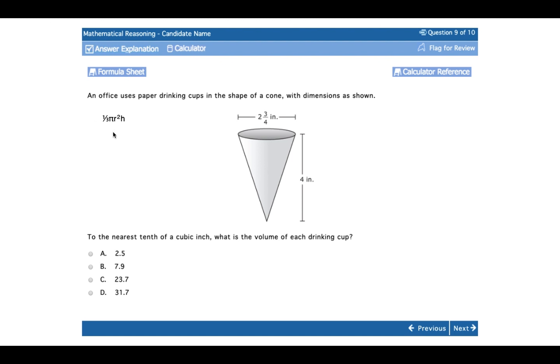There's our formula. Once again, though, the only sort of trick that they put in our path, we can't just plug it right in because they don't give us the radius, they give us the diameter. And remember, we have to divide this by 2. So we need to figure out what half of 2 3/4 is. There's a bunch of ways to do that. You can just kind of guesstimate. That will get you to the right answer because these answers are far enough apart that a guesstimate will probably do okay. Maybe you see this is a little more than 2.5, so you just use 1 1/4.